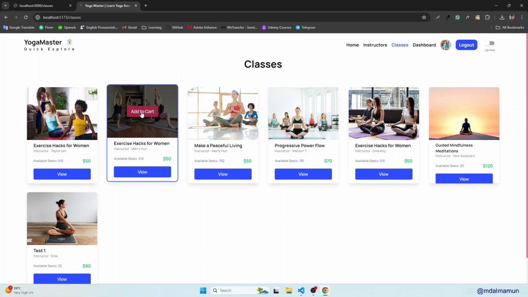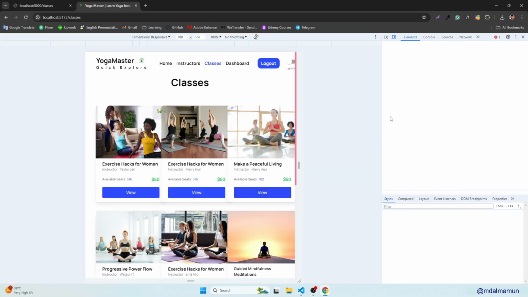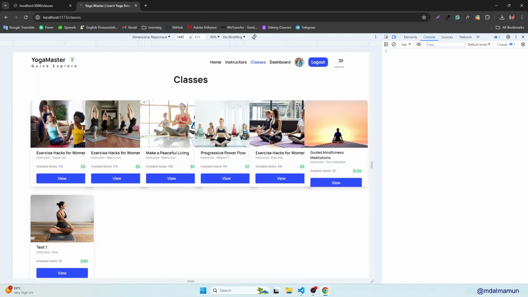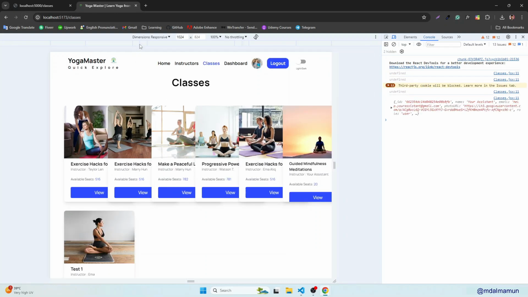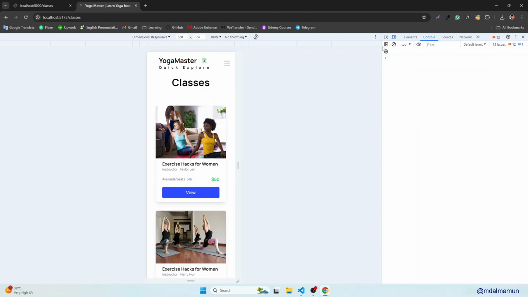So what if I want to add this? Okay, let me inspect, so that we can just check it on console. Let me clear everything, and here refresh it. Maybe it's not good actually. Okay, so if there is any responsive problem, you can just fix that. It's very easy. You have to add some margin and padding so that it will be fixed properly.